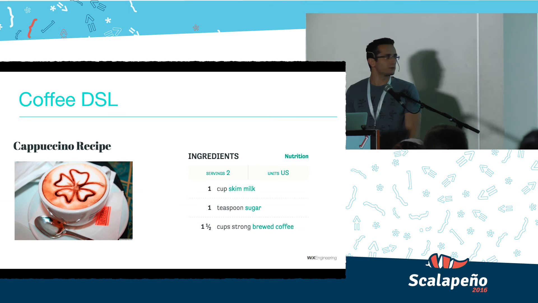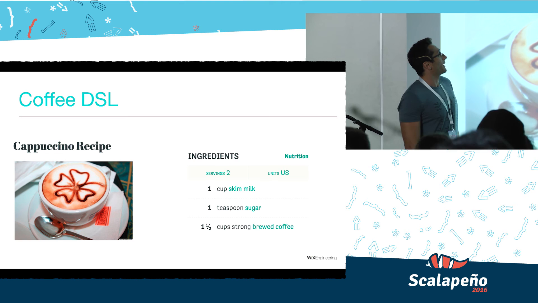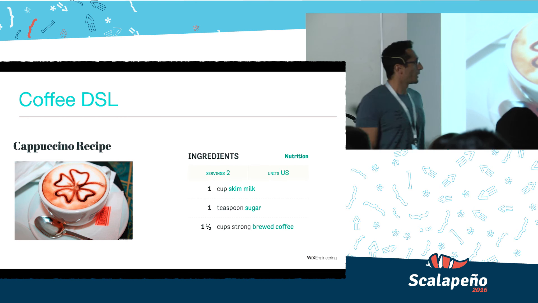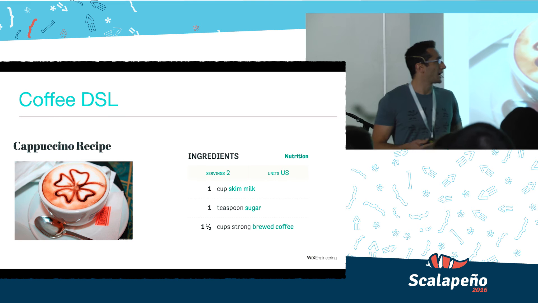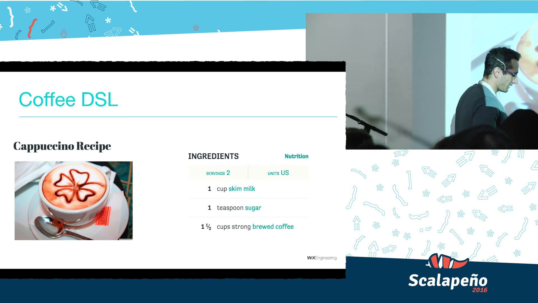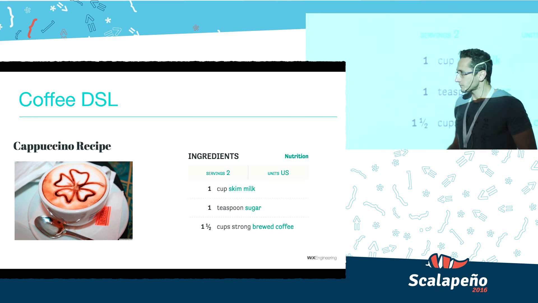Let's see a few examples of DSLs we might all know. The first one is basically a coffee DSL — the one from before. I claim that coffee is a DSL because we have a vocabulary for it. We have our building blocks. I can describe using words like milk, sugar — the ingredients. I can describe units: one cup, one teaspoon. All of it combined offers me a language to build other building blocks like different coffee drinks, and it solves a particular problem in the area of coffee.